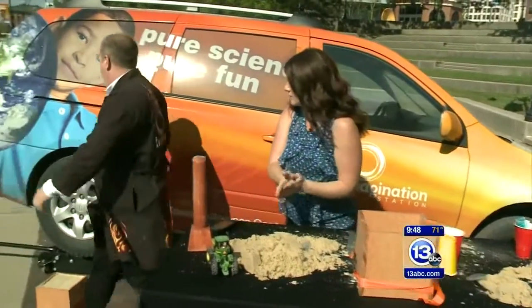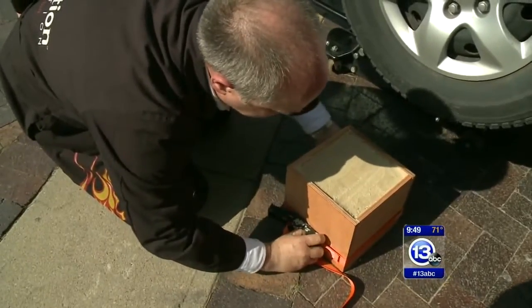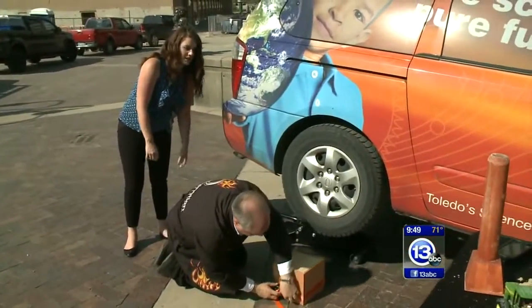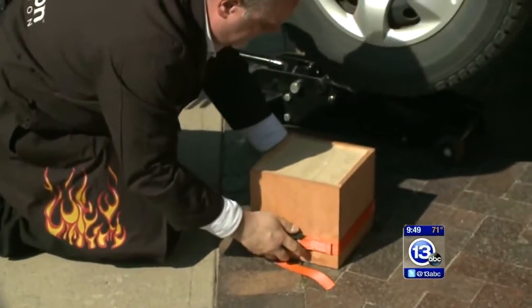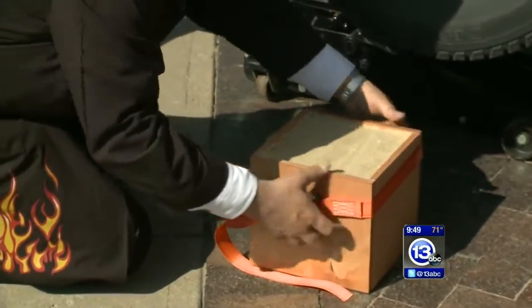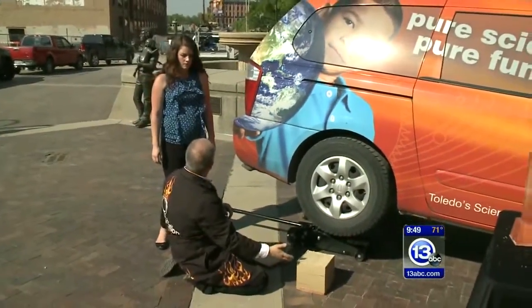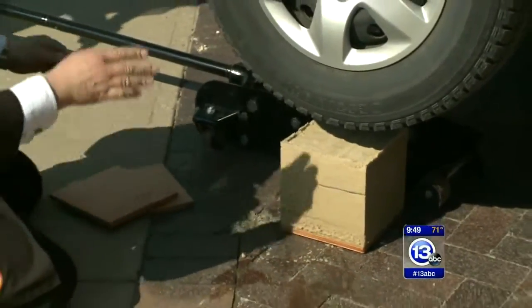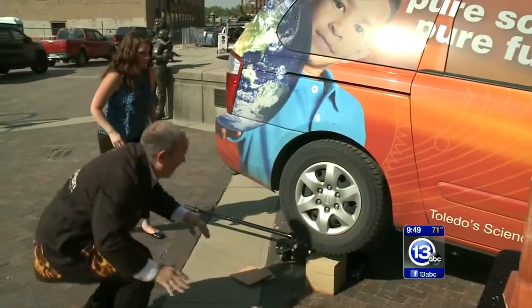What we're going to do is step over here — I've got another cube of sand inside this container. We have our van jacked up in the air about eight inches. What I'm going to try to do is release this form from the container and slide this cube of sand underneath the van — just the cube itself, with the engineered window screens inside. Each tire is exerting about 1,000 pounds of force, and it looks like it got under the tire. Slowly lower the van onto that cube of sand.